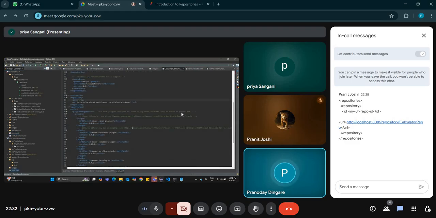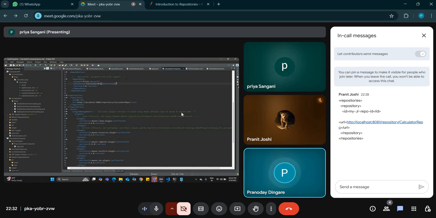Correct. And do you see line number 37 where we have defined the version for our calculator API. There you just put it 3.0. So this project will download as soon as you save this. This project will download this dependency from our Nexus repository and it will connect to your project.